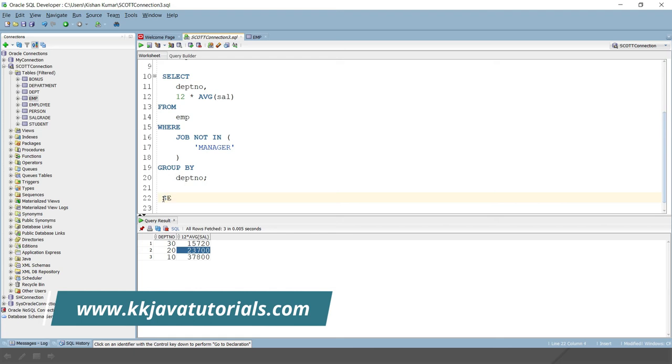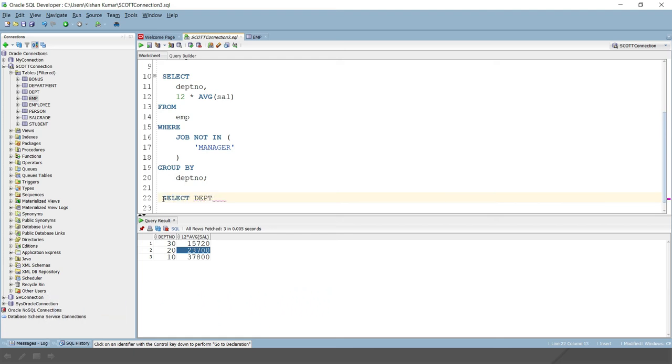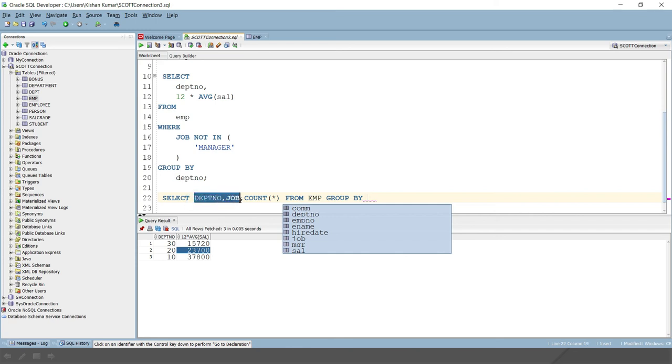For that I'm going to write a query: select DEPT number, and then we'll select the job as well, and then we would like to select the count. So here I'm going to make use of the count function from EMP, and here I'm going to write the group by clause again. In this group by you have to specify both the columns.